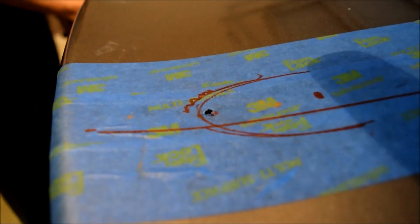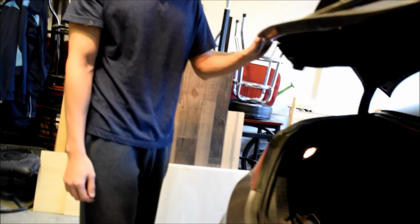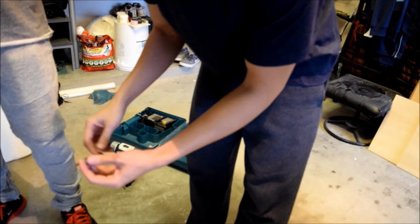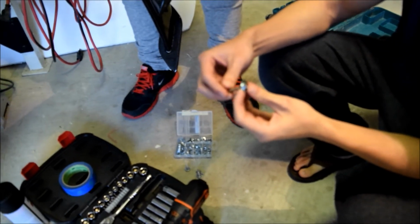Okay, so I guess we'll just pop the trunk, try to align it. So the best thing you do, would it be washer, bolt, washer? Oh no, just all washer on one side. Oh, so all the way in the bottom. Yeah. Okay, so on the top we don't need a washer. I don't know if I should do like a double washer because this one is kind of small. I'm thinking about doing this. What do you think? Yeah.